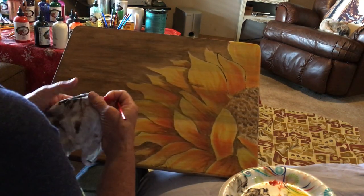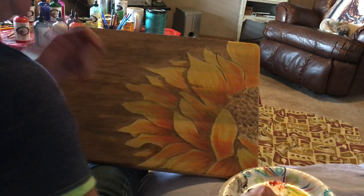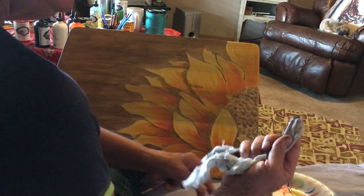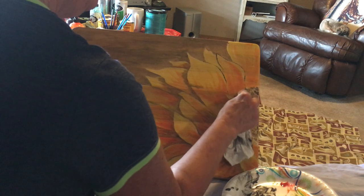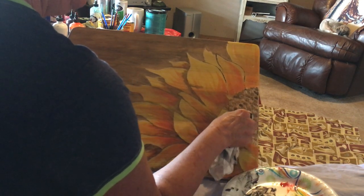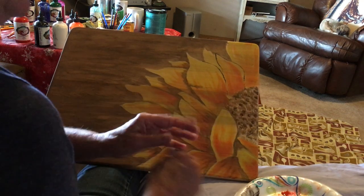I play with mine quite a bit, so by no means is it anywhere near done yet. But when I did the inside here, all I did was dab it in here and then just dab it around. It was on the other video that didn't work. And we'll do that more as it gets to the finished product. But that gives you a darker center.